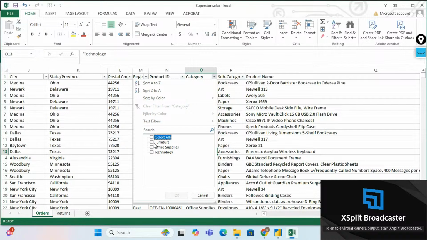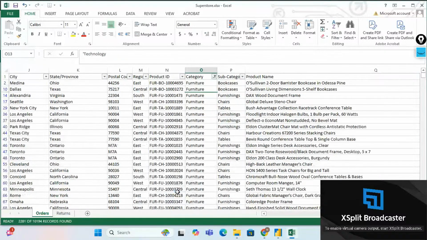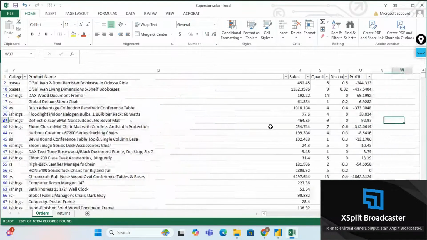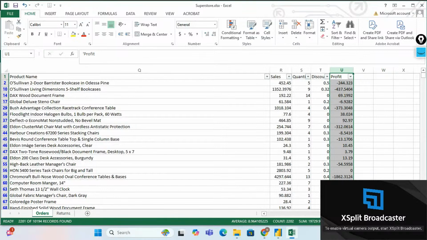Out of all these records, you select only furniture. All the orders with respect to the furniture category will be returned, and for these orders, we calculate the profit. This is what we do in Excel.